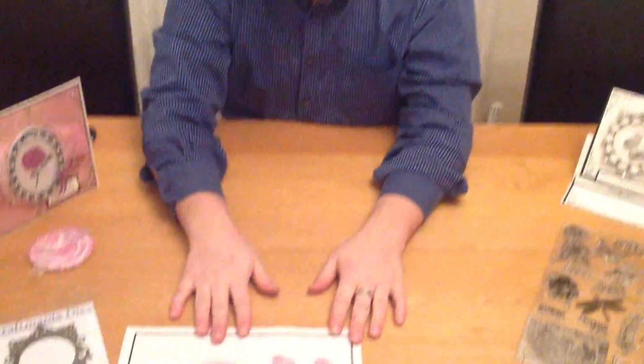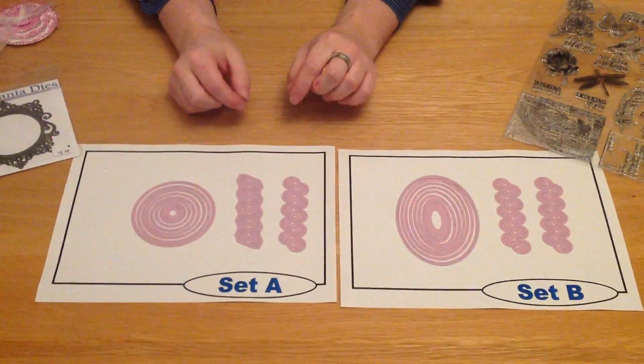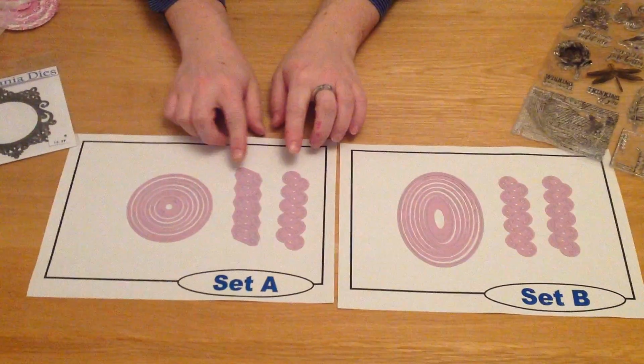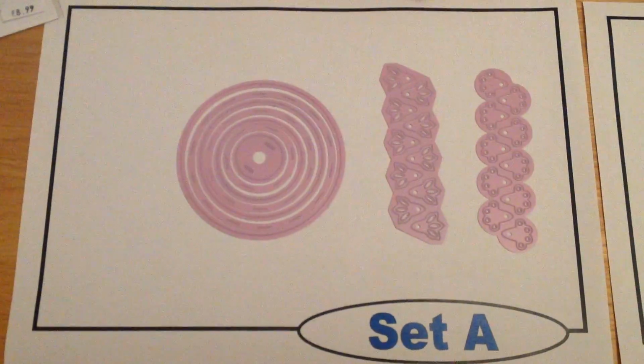Today we're going to be focusing on some very clever dies. I'm going to be showing you these ones. Now if you haven't seen these before, they're very clever in the fact that they thread into each other. So if I bring you in to have a look at set A to begin with, all will come clear about the sets a little later, but I'll just show you how they actually work.